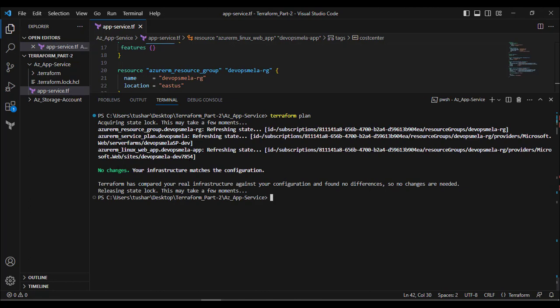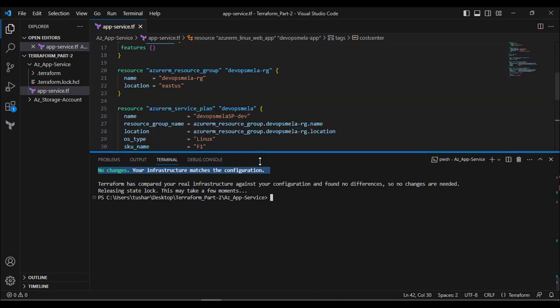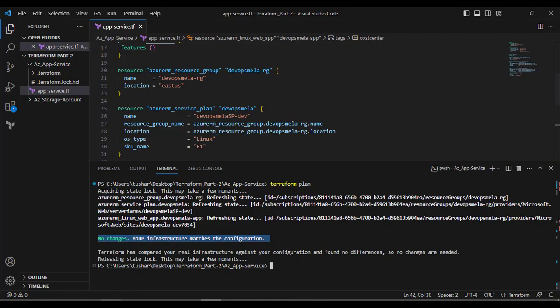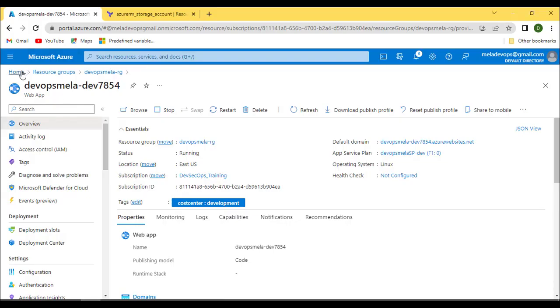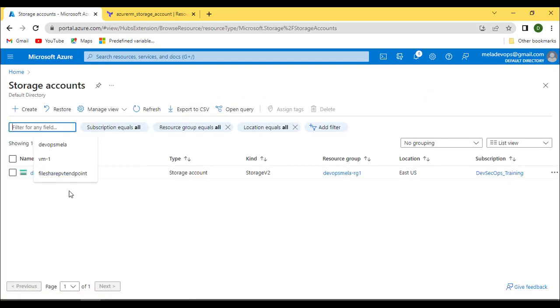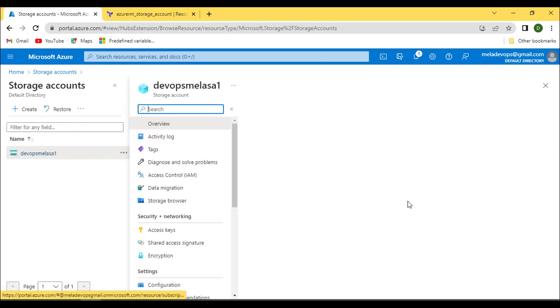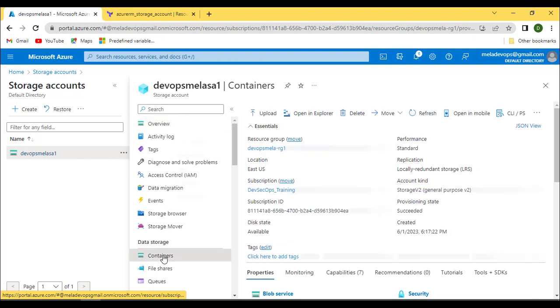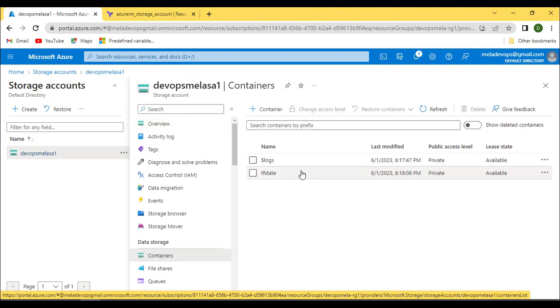Okay guys, if you see, after running the Terraform plan, after adding the tag to the config, we are getting a message, no changes. So basically what has exactly happened, your state file got updated and your state file has those tags now. So where exactly is the state file? The state file is not on local. The state file is there on my cloud, inside my storage account. I'm using a backend basically. So we have the state file right over here.